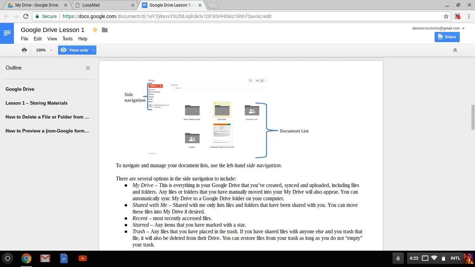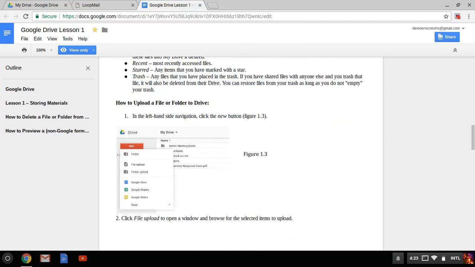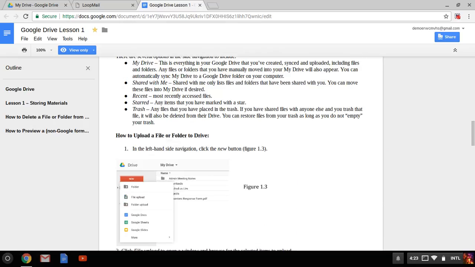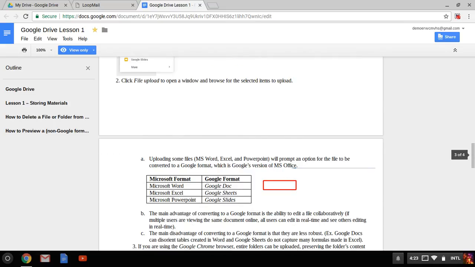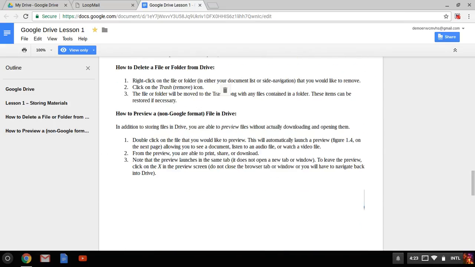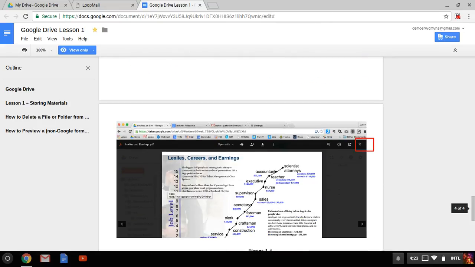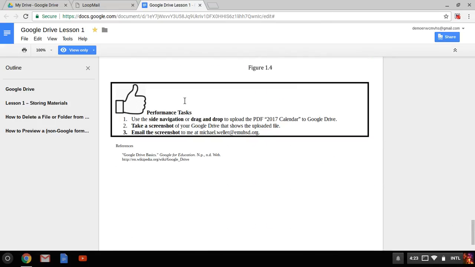So let's just say you know all these terms, though, and you don't need to read anything in the tutorial. One more thing about the tutorial, it shows you how to do things step by step. I'm going to show you how to do these activities in the screencast that you're watching right now. But you could also go back and read the tutorial to see how to do these Google Drive things. So let's just assume that we feel like we're pretty confident. We know everything. We know what to do. And now we need to demonstrate what we know.